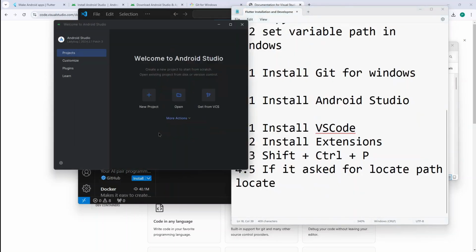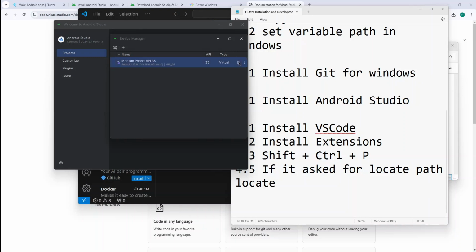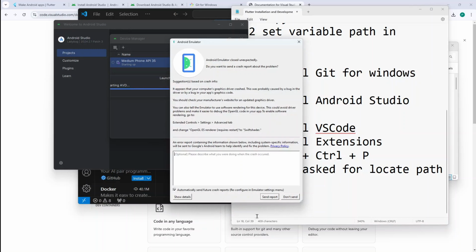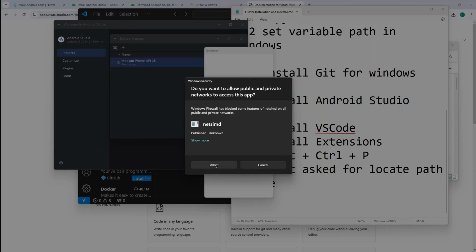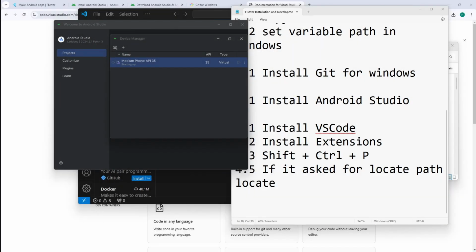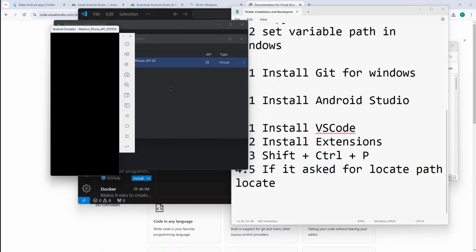Okay. In Android Studio, you can see the virtual device manager. In that, we can create the emulator. An emulator means a simulator, a virtual device in the system to run our applications locally. That is why we call it an emulator. So I opened this virtual device manager. If we don't have a default virtual device, we need to create one, or else I am just running whichever is available right now. Okay, now I am launching the emulator here. So this is our emulator.